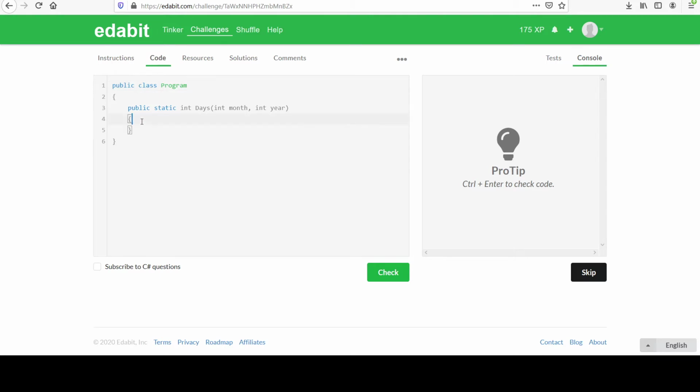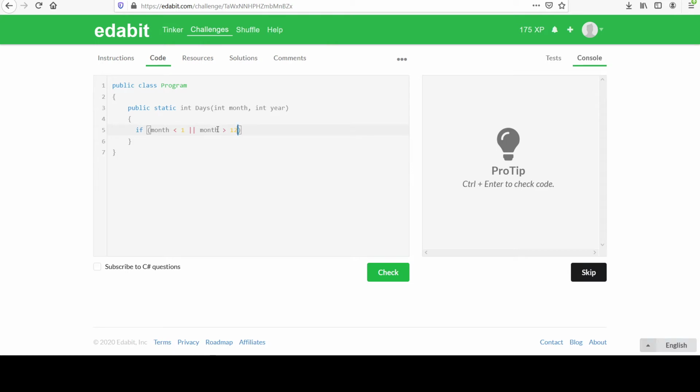I'm going to roll my own solution real quick just because it affords an opportunity to show another control structure that I don't think I've used yet in this series. So let's do that. You know me, I like to start with some input validation. So I'm going to go if month is less than 1 or the month, well, it jumped on me. Month is greater than 12, that's gibberish, right?